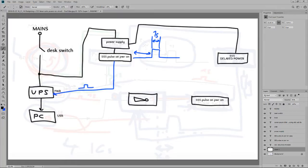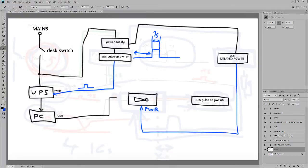Okay, so the power supply powers on the delayed power timer, and this goes permanently on after a certain amount of time, powering up. I'm gonna write this one by hand. Powering the inverting gate. This is the USB acting as an input. This is in. This is the output of the inverting gate. And another timer here. Same 1 second. That goes to the UPS power switch. And this should be the diagram.